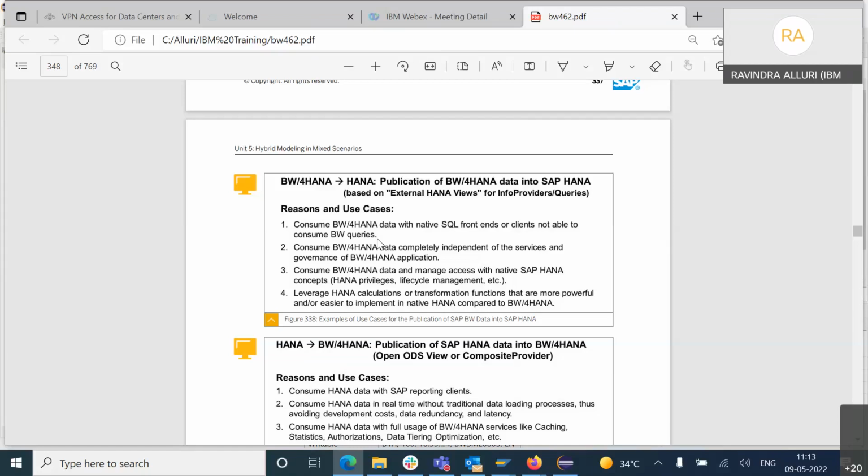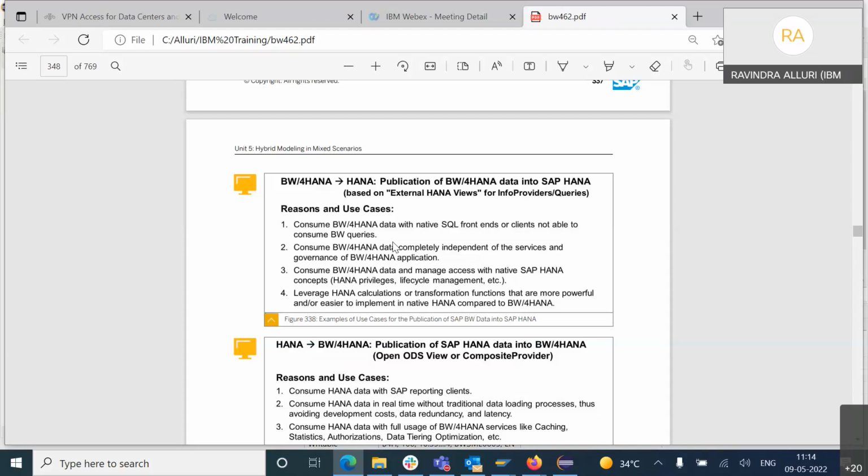In today's lesson, I'll show you one scenario. Suppose I have sales order data in BW, sales order header and item, and my delivery is not in the BW. Suppose it is coming from external data sources, like third party tools providing SQL or Oracle database, and I'm extracting the data into my HANA database directly.